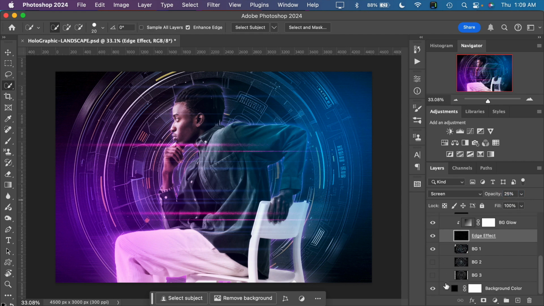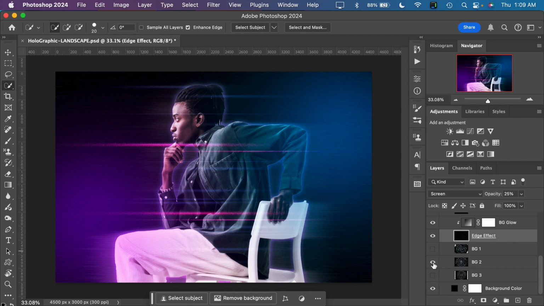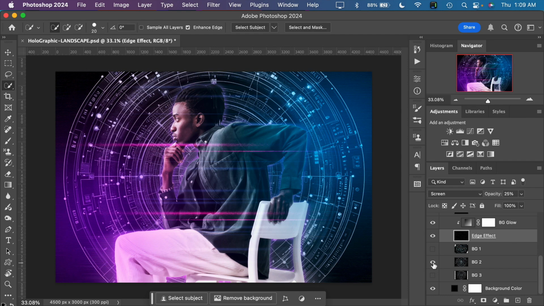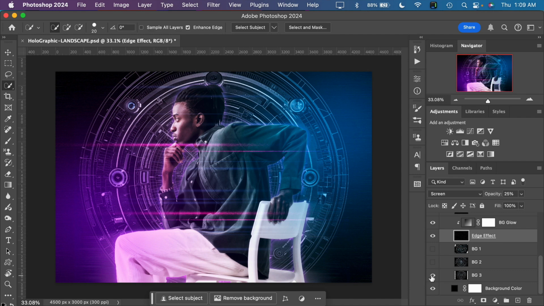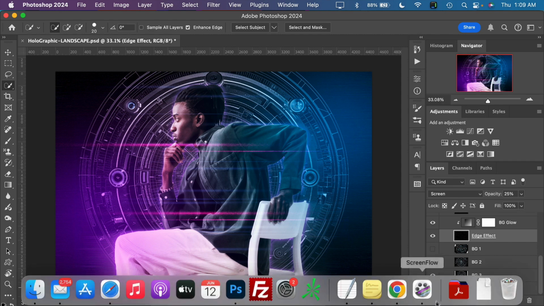And here, lastly, we have 3 different tech-inspired holographic backgrounds. So this is the first one that we have. And we have another option here, a different look to it, a tech-inspired constellation type of look. And lastly, another type of look here with these round elements on the background image.